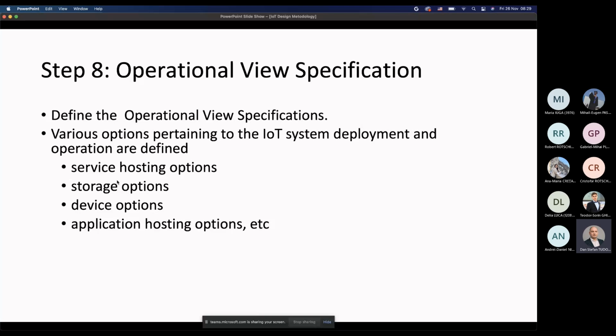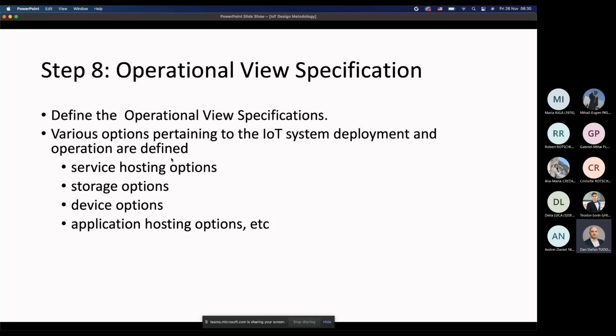So you're gonna have service hosting options, storage options, different devices that you can use to implement your IoT application, application hosting, and so on. So this is where you're gonna map out the concepts to actual technology pieces that you can actually use to implement your application, and different technologies that you can actually employ to work together to define your application.